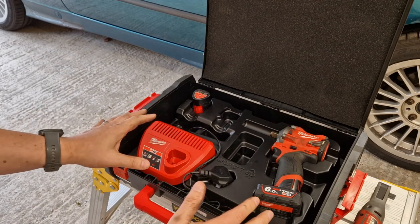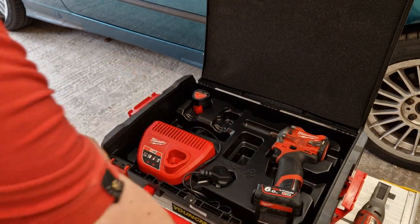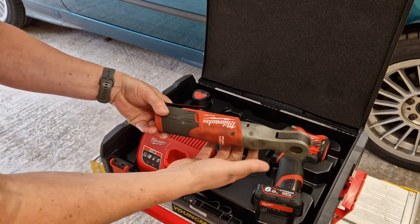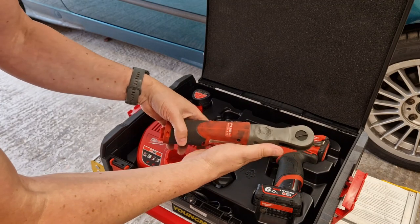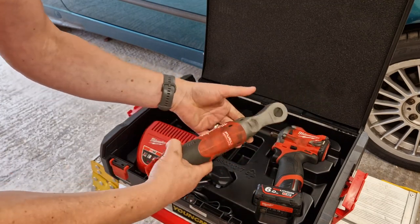Now, the reason for going for a Milwaukee rather than a Makita, because I was on the Makita platform, was I wanted one of these. I wanted a right angled impact. Well, it's not an impact ratchet, is it? It's just a right angled ratchet. Again, as you can see, I've been using this a lot. This has been an absolute godsend.